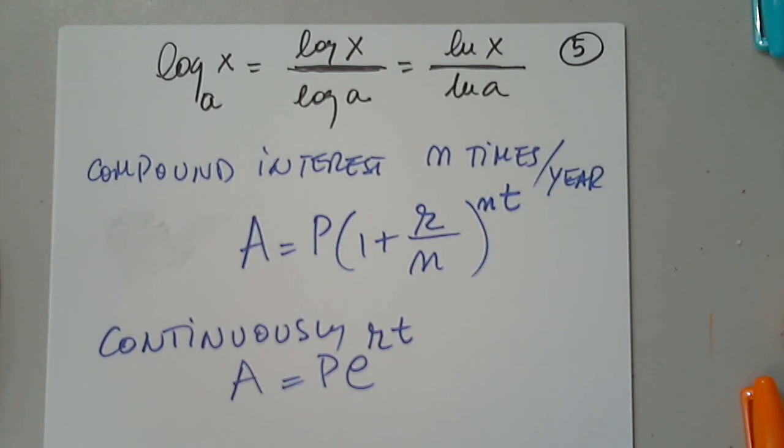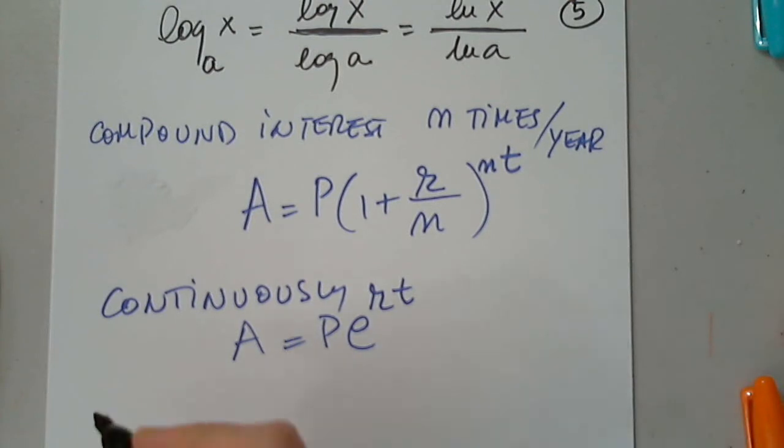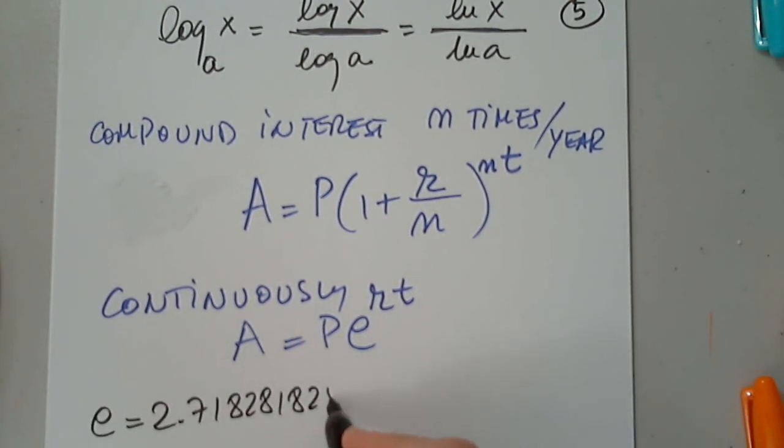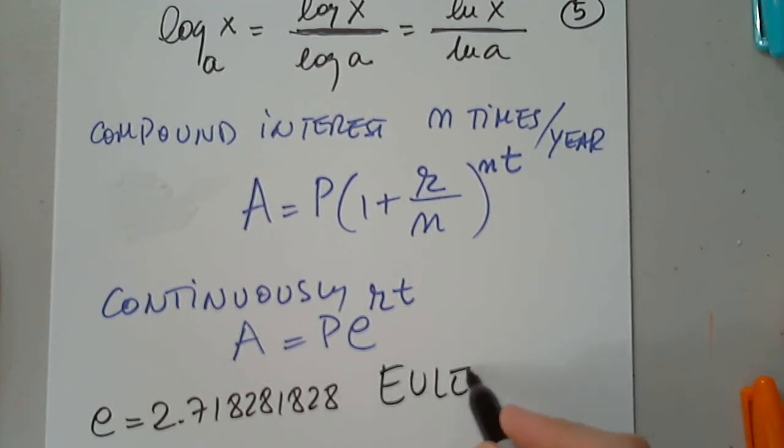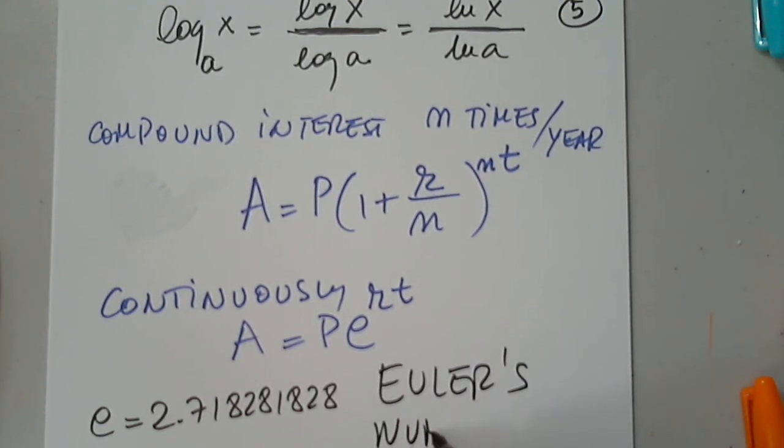What was e one more time? Say that again. Is that just right here? Right here. Or this. This is e. This is Euler's number. When you click enter, you'll get 2, 4, 6, 9 decimal digits for e. Let me write this down for you. So e equals 2.718281828. It's Euler's number.